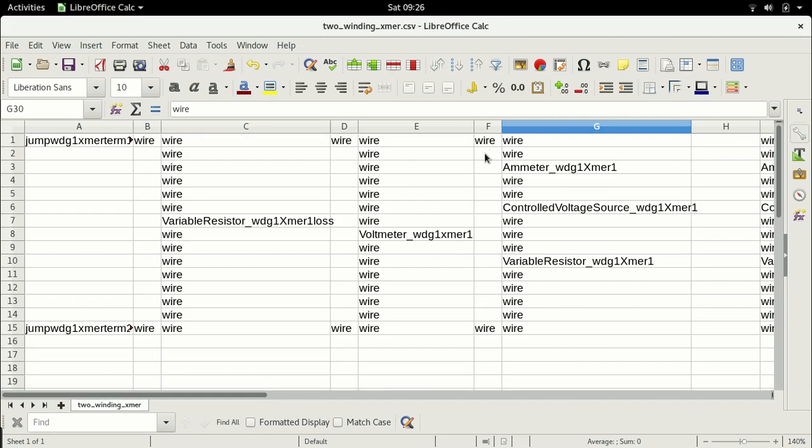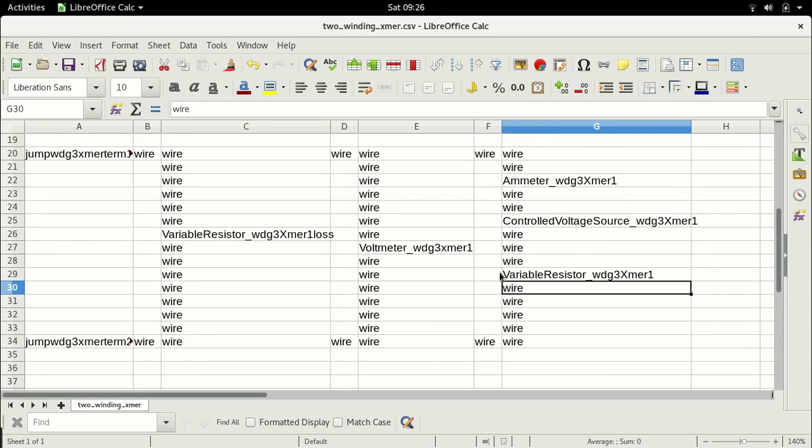Now, what should happen at this terminal? When the induced EMF has a positive polarity, this should not conduct, right? There should be no conduction, which means the induced EMF should have a negative polarity at the upper terminal, right? So therefore, the dot polarity has to be the downward terminal.